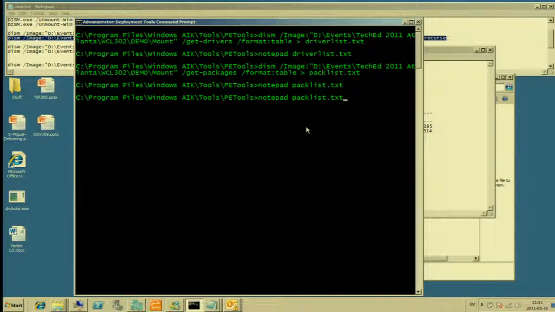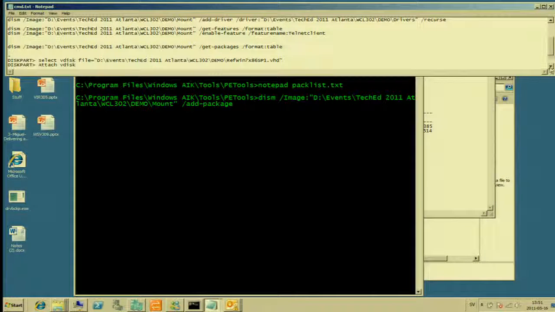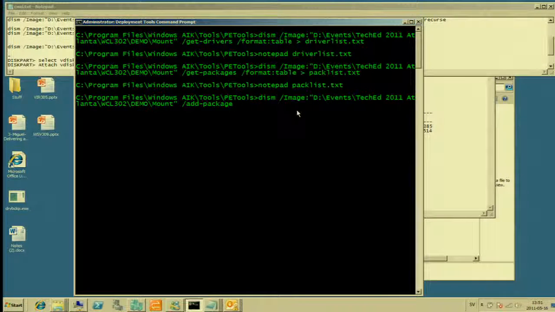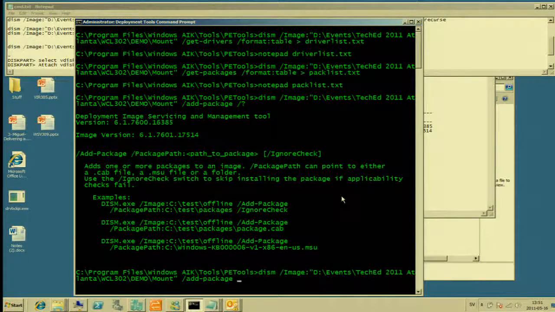What about adding something? The magic command would be Add-Package. I think I have it here. I didn't do it. Add-Package. Let's show you that first. You either specify package path or package ID or something, but I usually have the package path.